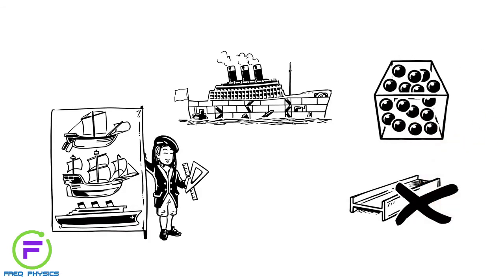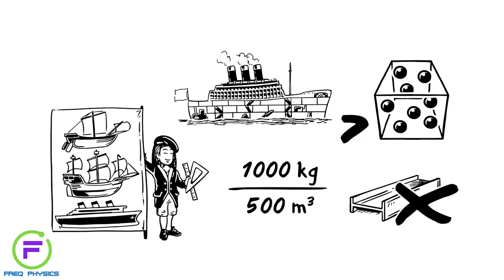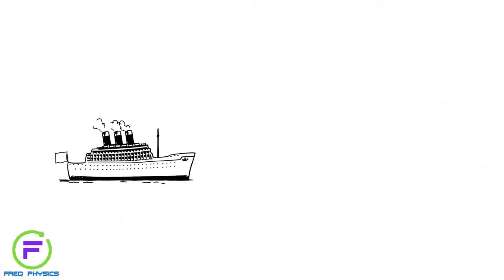As the density of the ship is less than water, we can calculate density by dividing the ship's mass and volume. And as long as the ship's density isn't greater than the water, the ship can be huge!